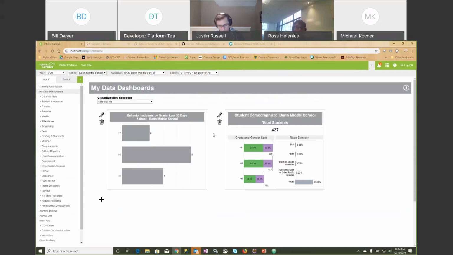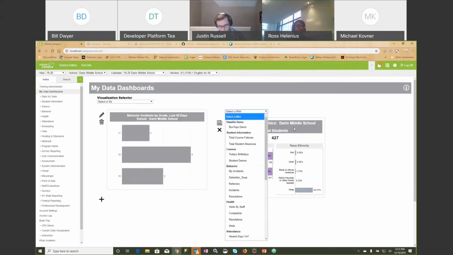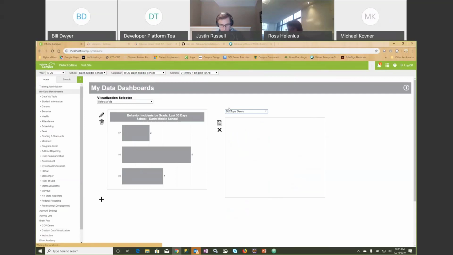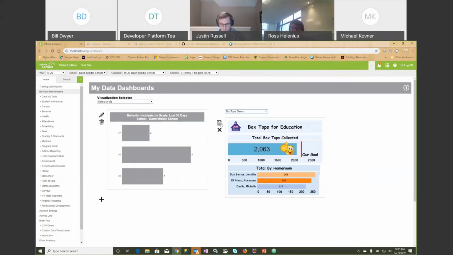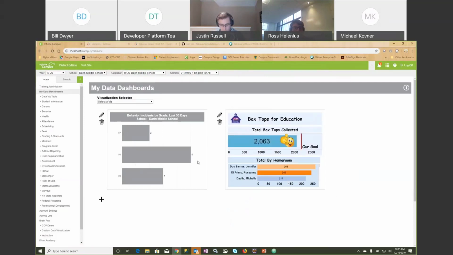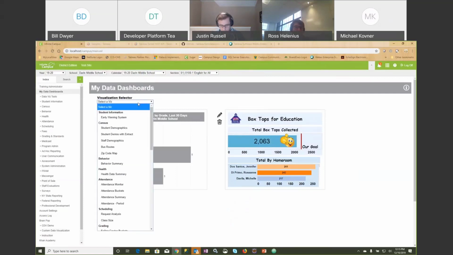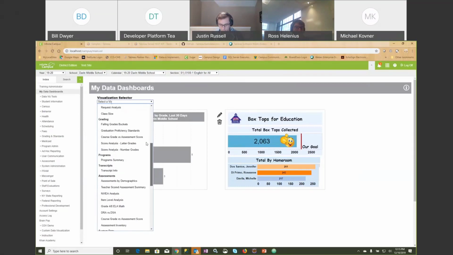If you wanted to change a mini, you can come in here and it gives you a choice of all of the different minis to which you have tool rights. And this is actually pulling from tool rights in the product. And so depending on who you are, you will only see what you've been given rights to via Infinite Campus. And if I grab this, you'll see it'll update it and it'll pull up my Box Tops dashboard. I hit save, and now that's always on my homepage. So every person can keep adding. You also have access to all of the dashboards to which you have been granted rights in this drop-down menu here.